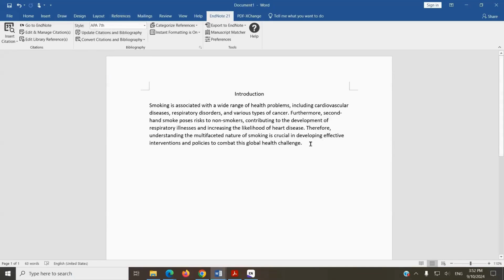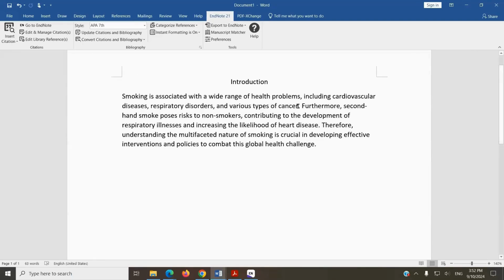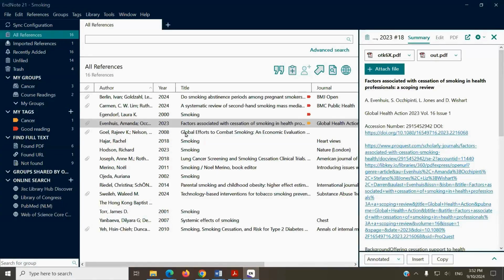And there are two ways to add an in-text citation to your paper with EndNote. Both methods do the same thing in the end, but the one you use is up to you. So method A, we want to insert a selected citation. So first, let me enlarge it a little bit. On my essay, if I want to insert an in-text citation here, I put my cursor here and then space. And then in EndNote, I can highlight the reference here.